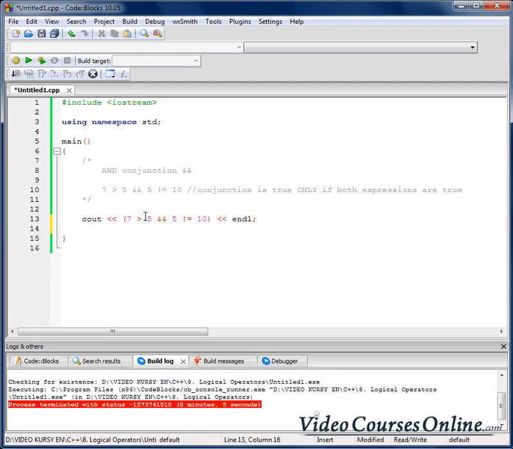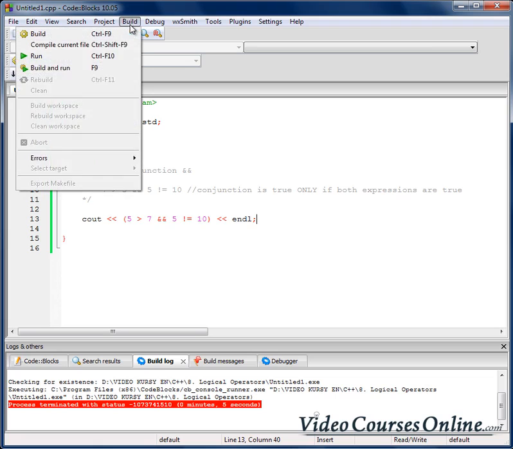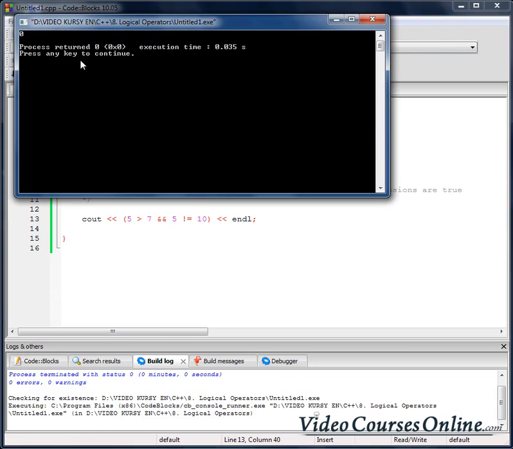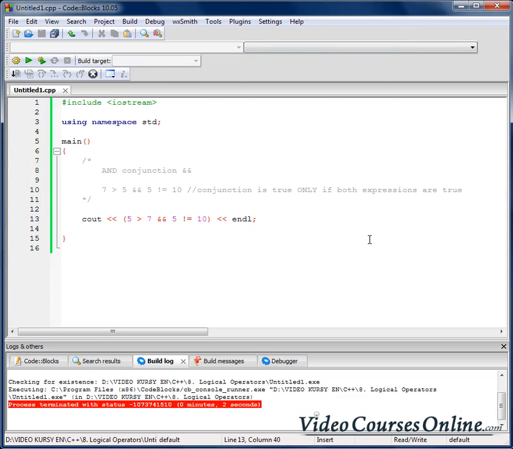Well, for example, let's change the numbers here. Now I will say that 5 is greater than 7, which is of course not true. So here I have result as a result 0, and here I have as a result 1. So 0 and 1 should give us false, so it will be 0, right? And as you can see, everything is working fine. Let's make a table for that.